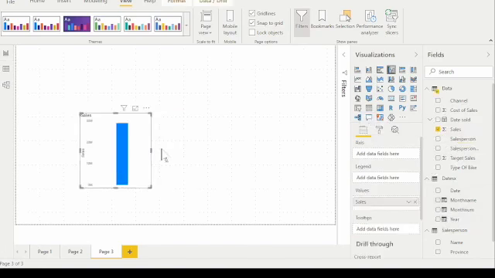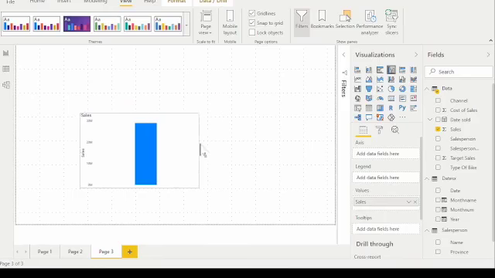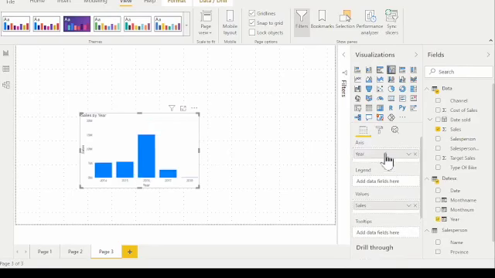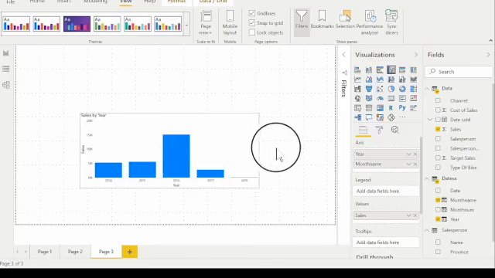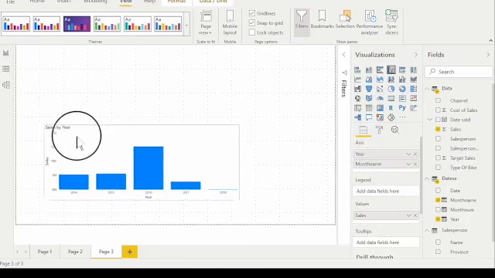So there's the sales. Okay, and then what we're going to do is we're going to drag our year up to the axis. Okay, so we can spread the sales across the years. Now what we're going to do is we're going to drag the month name just below the year there. So what we have is now the drill down option, and that's really what I'm wanting to have a look at, the drill down option.